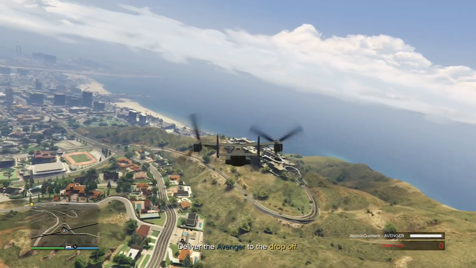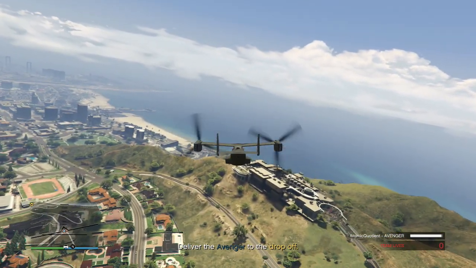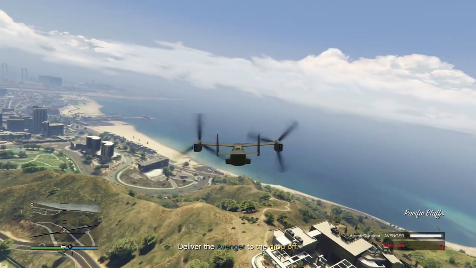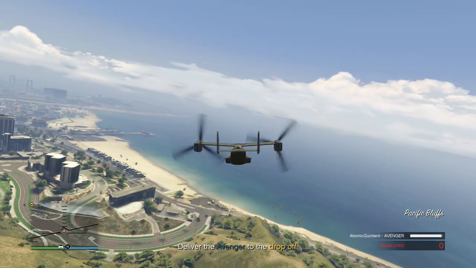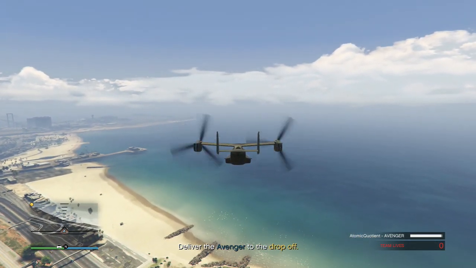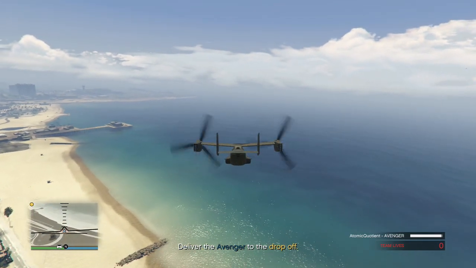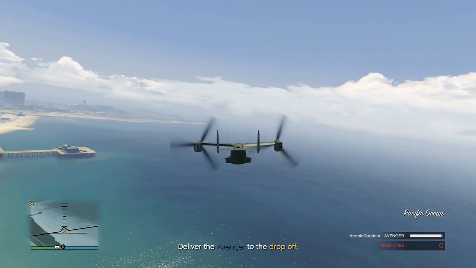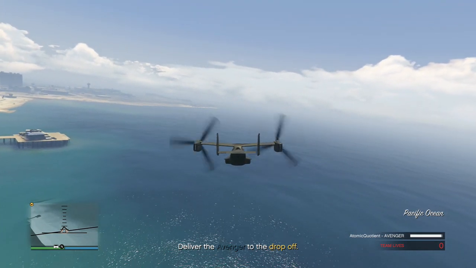So you can actually land the aircraft quickly, but it needs a lot of practice. I wouldn't try this. You get your revenge and maybe test it outside of the heist, but I'll show you how I do it. But it is really tricky. You can screw up. If you're coming too hot, you'll destroy the Avenger and you have to fly all the way back. So I still haven't perfected it.